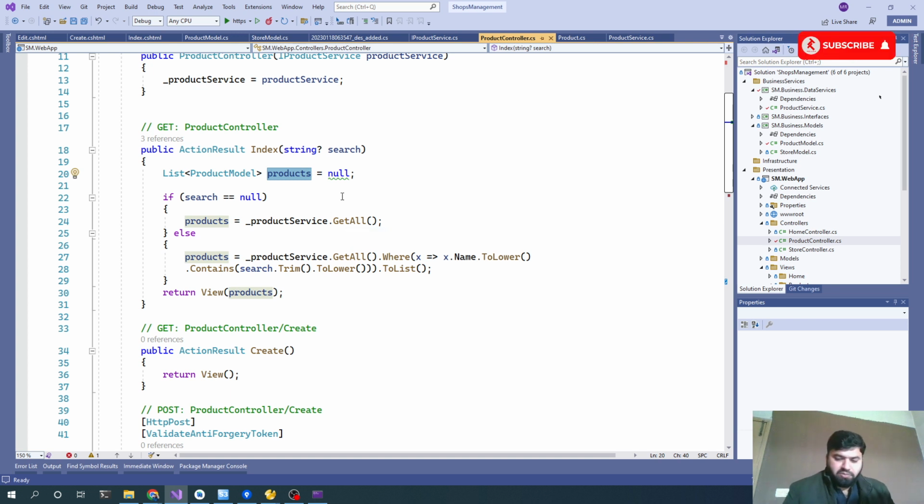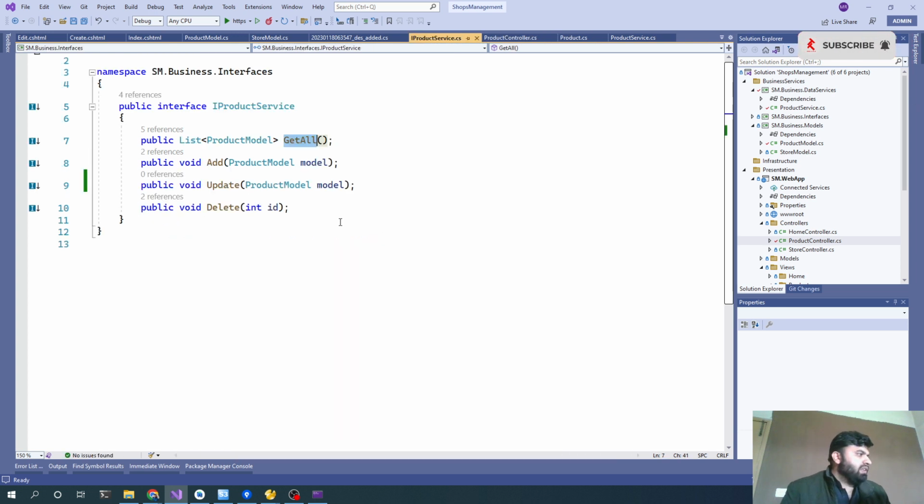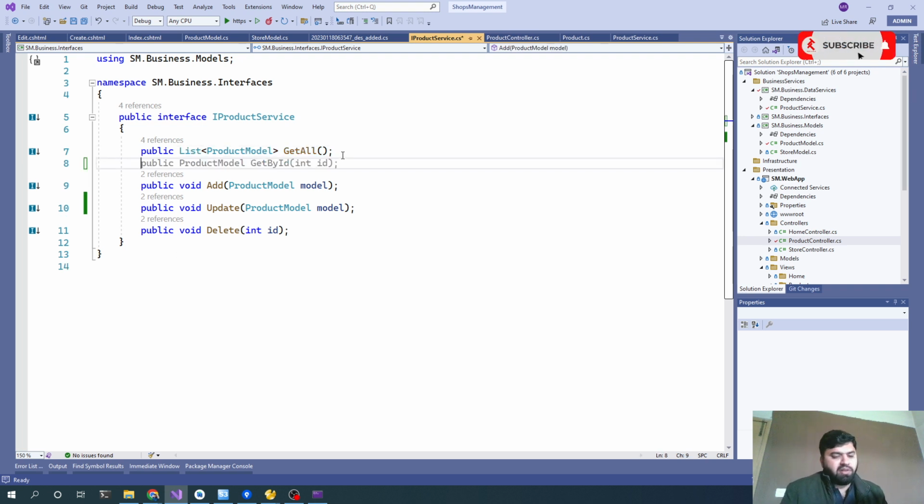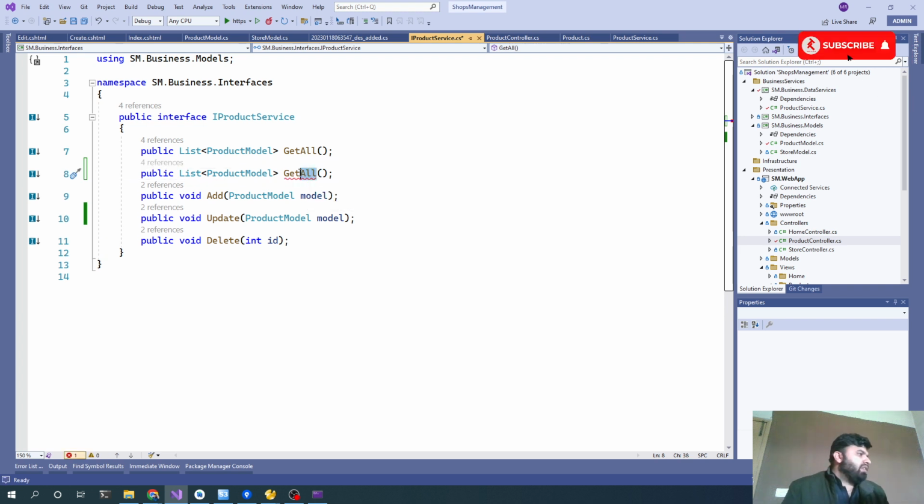So to make that one more efficient, what we will do is we'll create a method, or maybe we can just update that one. We'll see that part in refactoring, but for now let's add another one and name it search.